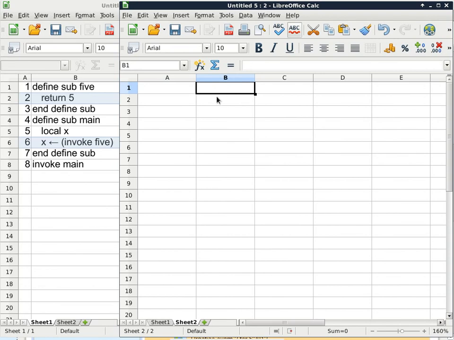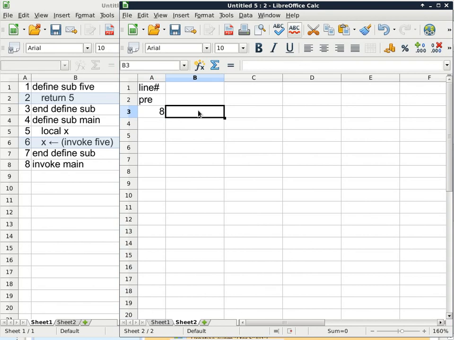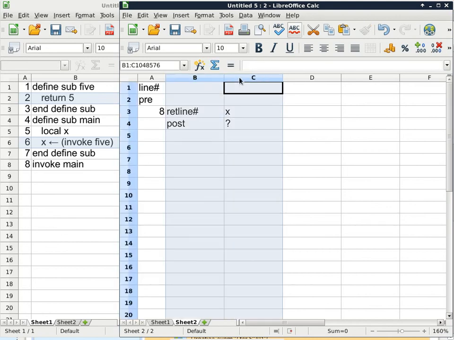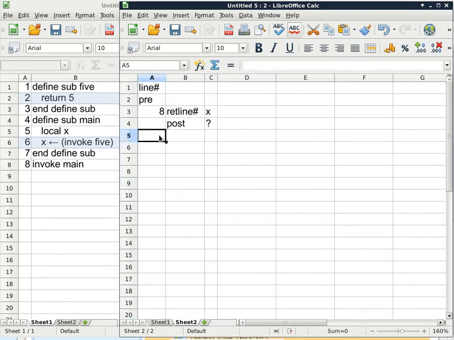All right, so we'll do a trace here. We have line number. The precondition has nothing to say because we do not have any global variables in this case. So we start execution on line 8. We invoke main. Main has one local variable, so we have to reserve one column for the return line number. So we continue execution at post, and then we reserve one column for x, which is my local variable. All local variables in C and C++ start with unknown values unless you use an initialized local variable, which we don't talk about in this class.